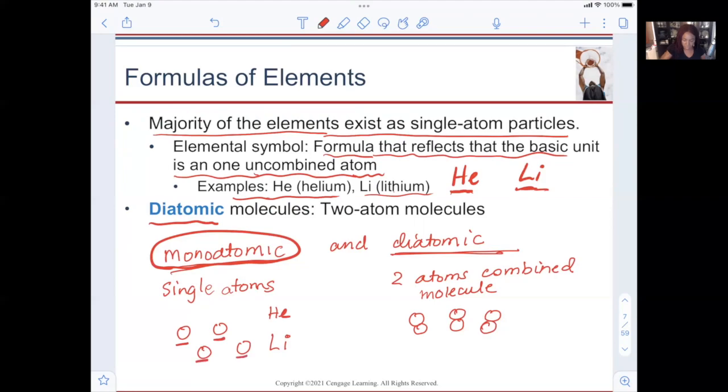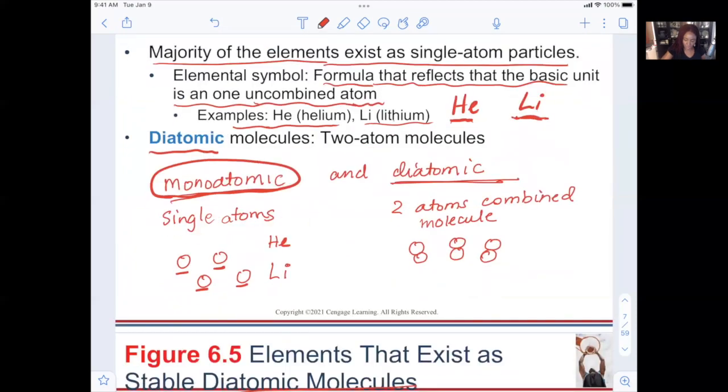These are individual atoms of helium. It's an example showing you that. Or the other example we saw here was lithium, but to be specific, lithium is actually a solid. So this would not be an accurate way of showing lithium. You will show lithium atoms as individual atoms, but lithium is a solid, so these atoms will be packed together to make a solid. But it's implied and understood that each building block or fundamental unit of lithium is a single atom, okay? So monoatomic elements have atoms that exist in uncombined forms, singly, okay?